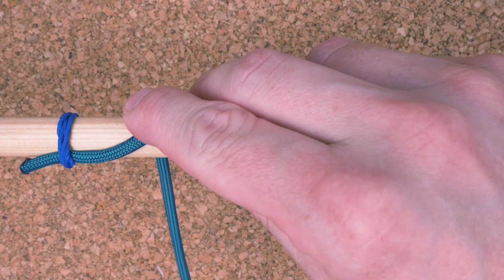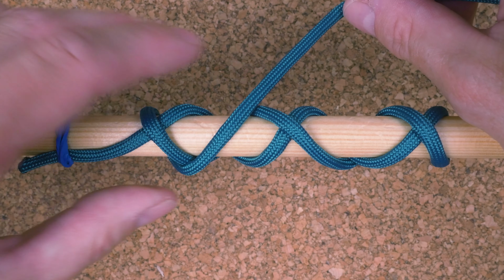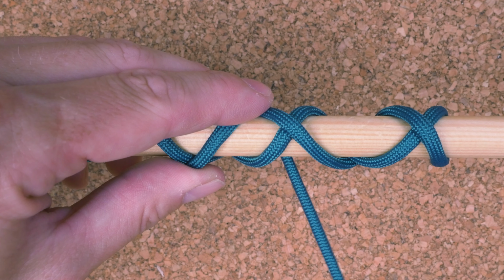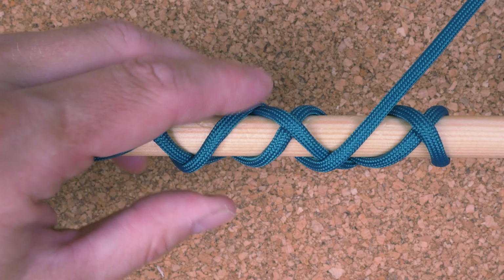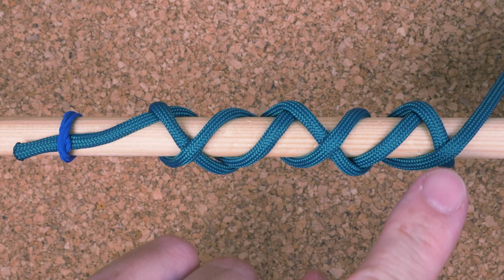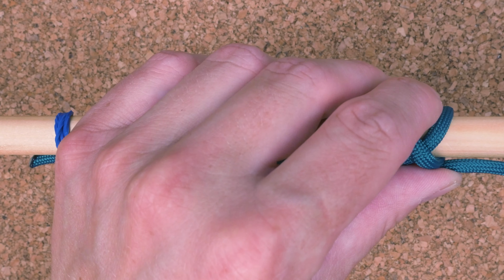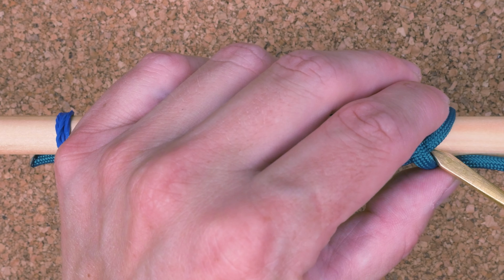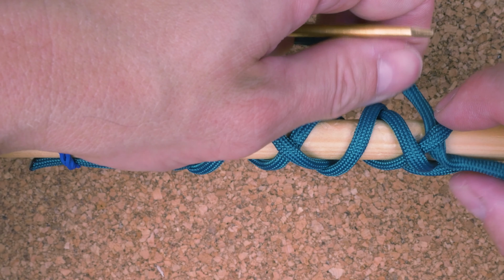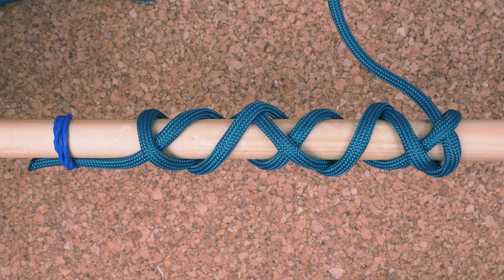Come around, pass in between your crossings, traveling towards the right, and finally on the right side, we exit over one, we then re-enter under one, traveling parallel to this strand here, doing the opposite.